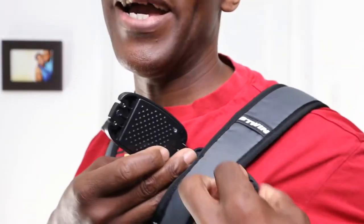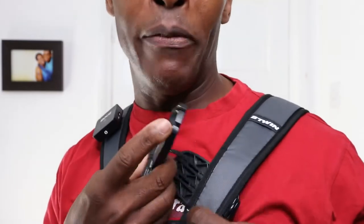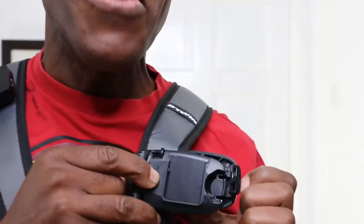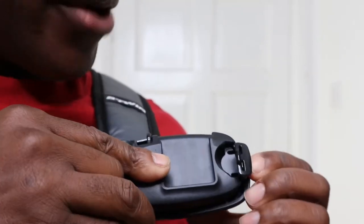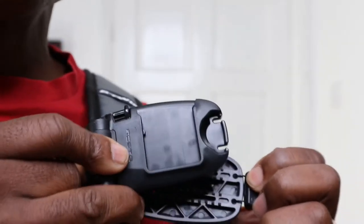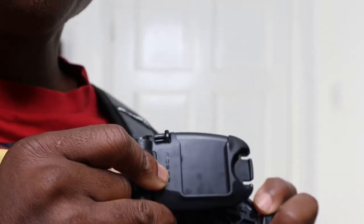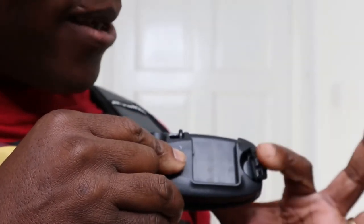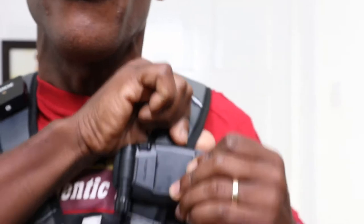Then we open it up like so. Place it underneath the bag strap, your backpack strap or belt. It can be the same with the belt, but if it's going to be with your belt, obviously it's going to be that way down. So we place it on there. We take this secondary clip here, bring it across. As you can see, there's two kinds of gaps here. That is for the actual cables to go through. So when you're feeding that back over, make sure the two cables go through the gap.